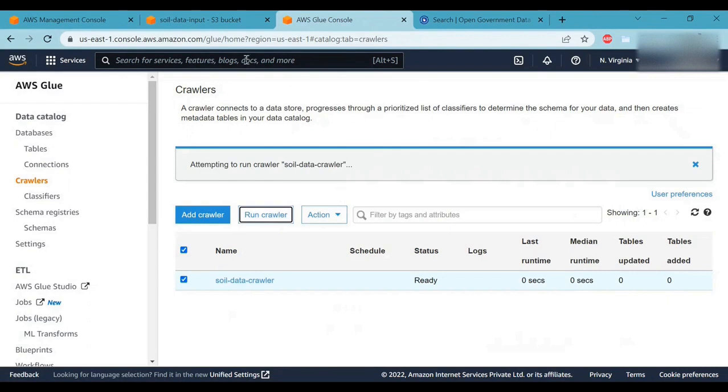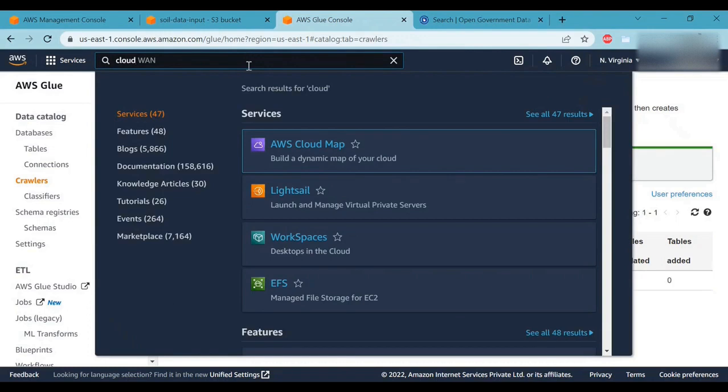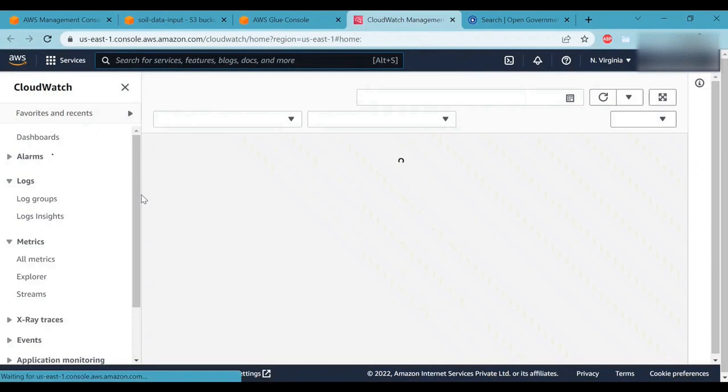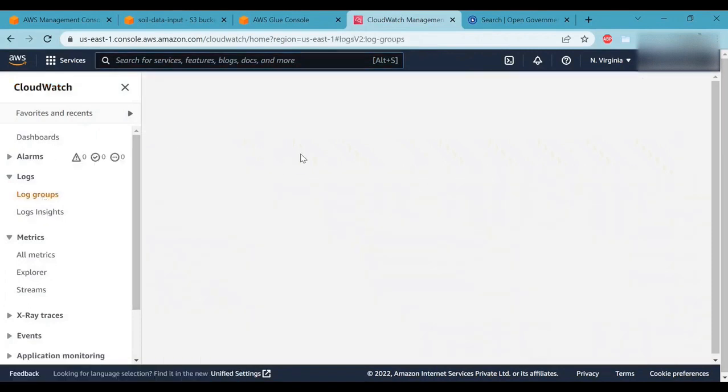In parallel, we can go to CloudWatch as well. Open this. Then click on log groups.